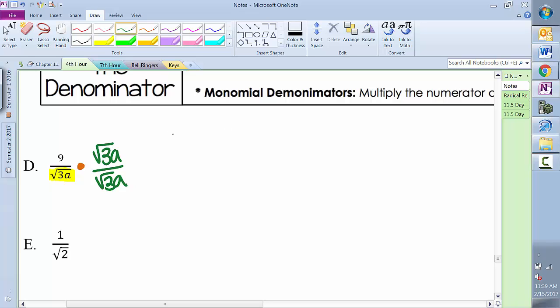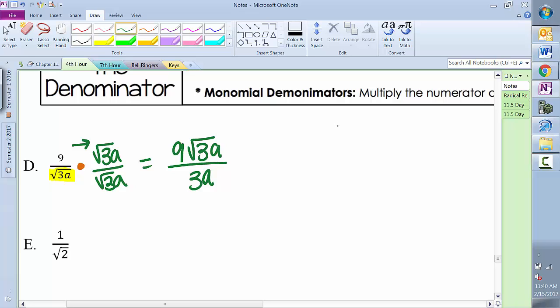So here we go. We multiply straight across. That's all we're doing. So I have 9 radical 3a, because you can't multiply anything. Think about that. This guy's on the outside, these are on the inside. So this one stays out, these ones stay in. Now here's the cool part. Whenever you do this, it's like canceling the radical. You are left with just 3a. And I will prove it to you in a second. I just wanted to show you first.